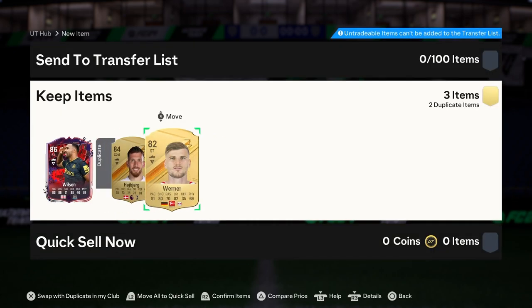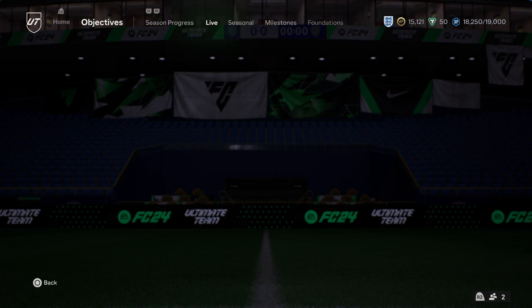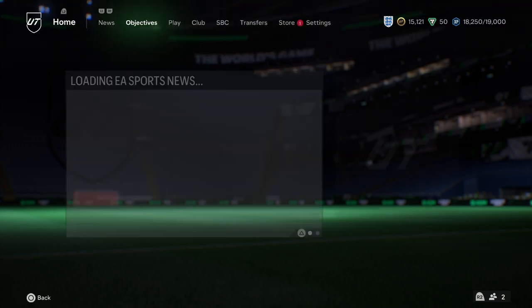I've also got these 2 dupes. Not going to do them now. Actually, yeah, we're discarding them. Yeah, I'm very happy getting Callum Wilson. So let's try him out. First of all, we've got a little pack here. Got a little gold players pack, so let's open this.